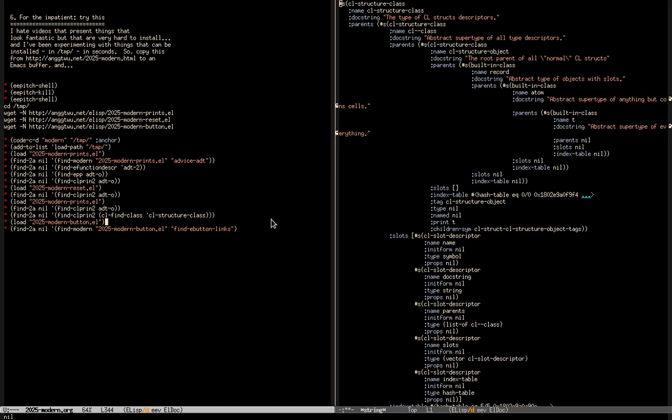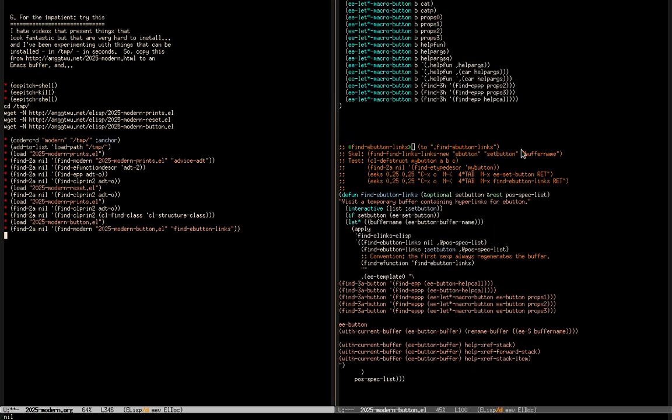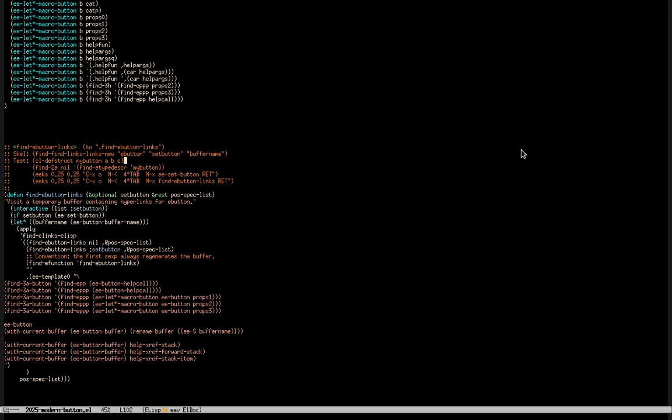And I was also mentioning my problems with the Emacs help pages. This file here loads some functions for exploring these help pages and its buttons. And we have some examples here. Let me show this example here. First, I'm going to define a structure called myButton. The name is bad, sorry.